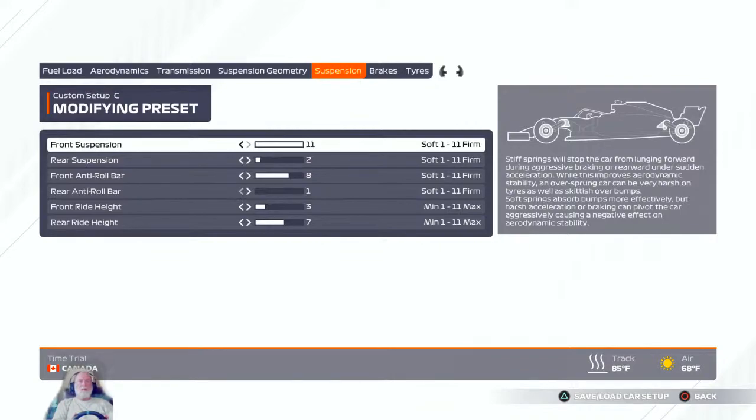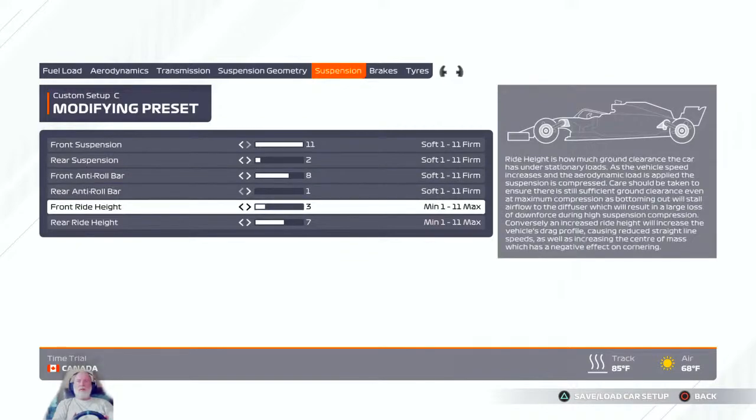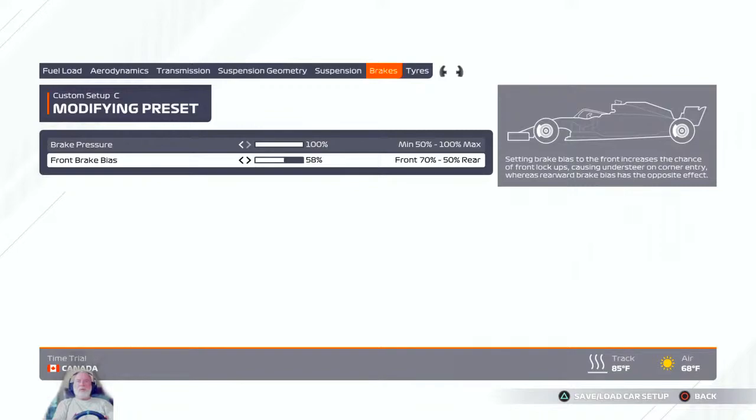All right, we're going to try going to 11. Front ride height, I think we're going to bring it up to about 7 and 7. See what that does. Brakes, I think we'll go 100% on the brake pressure. And a brake bias is going to be more towards the rear of the car. So the front 70%, rear 50%. That's how it's distributed, I guess. Go up to 50%. Let's see what that does.